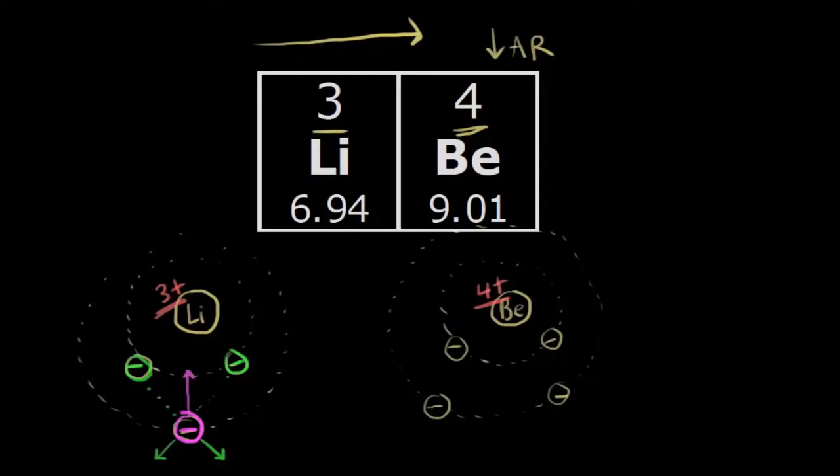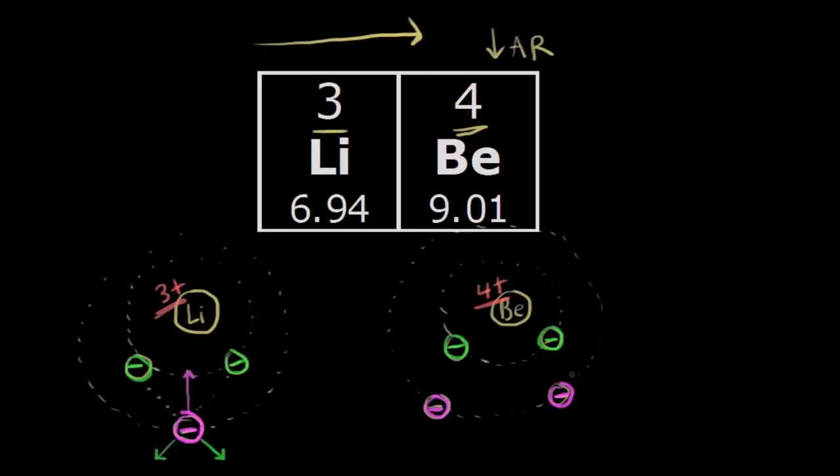And when you think about the idea of electron screening, once again, we have these electrons in green here shielding our outer shell electrons from the effect of that positively charged nucleus. Now, you might think that outer shell electrons could shield too, right? So you might think that this electron right here in magenta could shield the other electron in magenta. But the problem is they're both at pretty much the same distance from the nucleus. So outer shell electrons don't really shield each other. It's more these inner shell electrons.